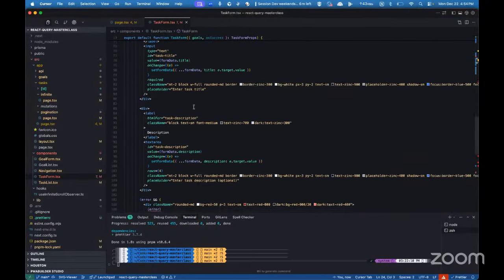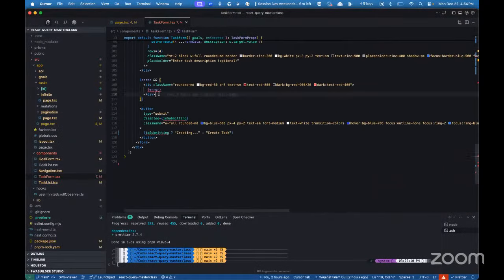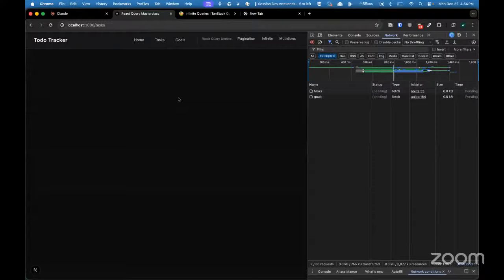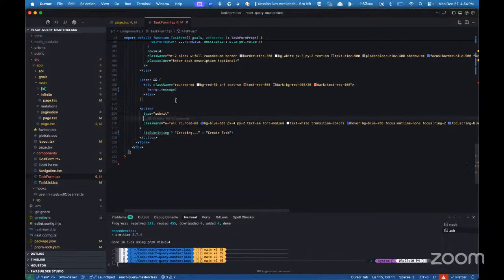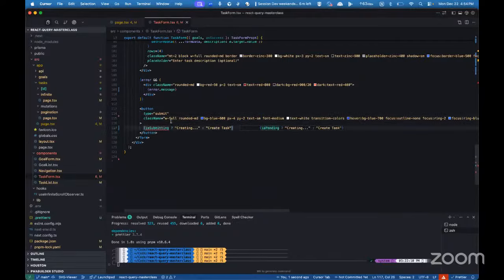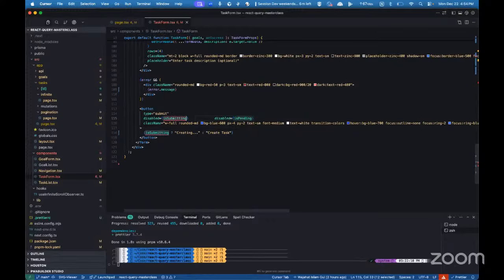Okay, there's some problem with the AI. So what I'm saying is that we only want to create the task when the user fills in the form and they click on the submit button, right? Is submitting is going to be is pending.